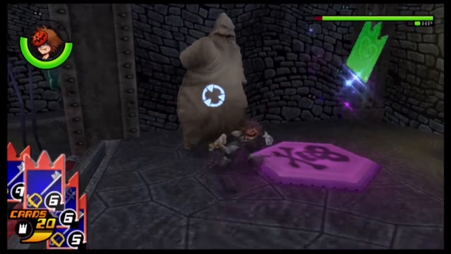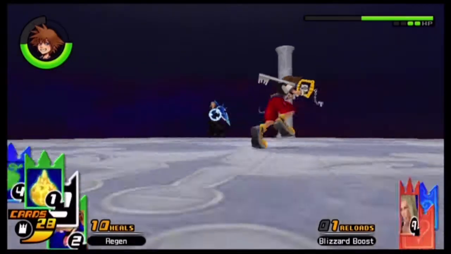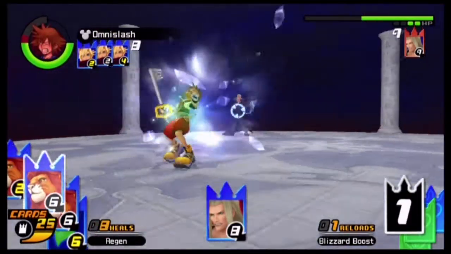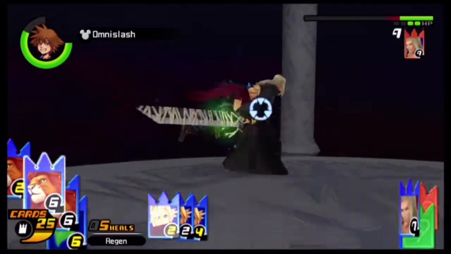All in all, he's a really easy boss, and he has one of the best boss cards in the Disney worlds, and that is Regen. If you don't play Final Fantasy, Regen just lets you slowly regenerate health by yourself, and that's what Oogie does. He's a nice card to have around in a pinch.